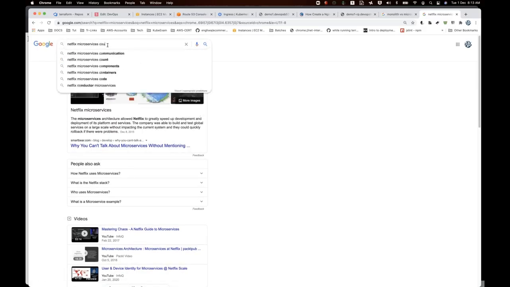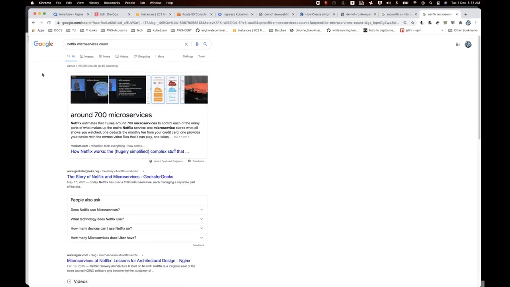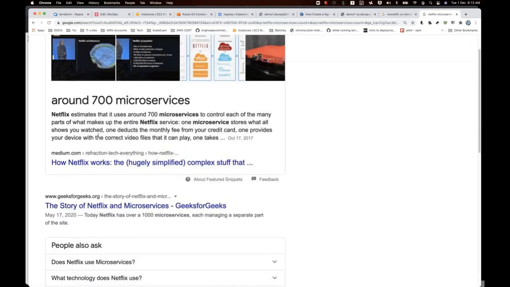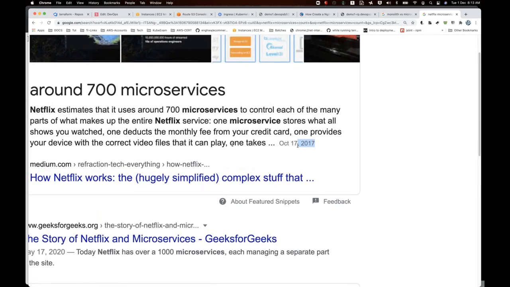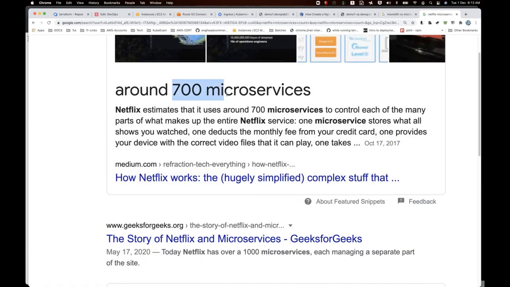So count microservices count. In one of their presentations, they mentioned that in 2017 itself they had 700 microservices. And the Netflix website, whatever you're watching, comprises 700 pieces. It's not a single piece. So what is the advantage? Basically, you get it over here. If some small piece is down, it will not impact the big piece.